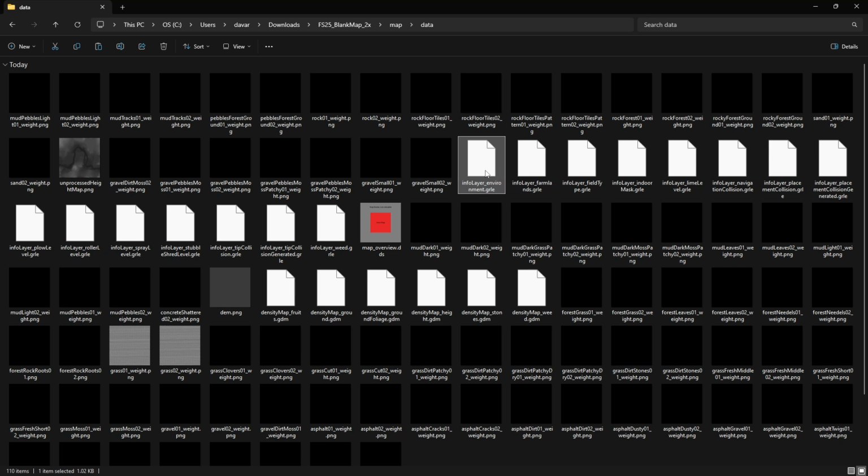The game kind of just does most of the work there. But yeah, so they're there. That's what they're for. You don't really have to touch them. Now, if you do want to convert them to like PNG, there is a tool on the Giants website to do that. You can convert them to PNG, and then you can edit them, and then you can put them back in the Giants editor. And if you want to do it that way, that's fine. But I don't suggest messing with them if you don't have to.